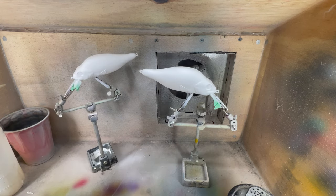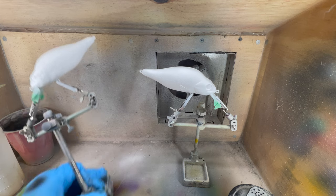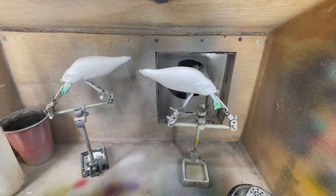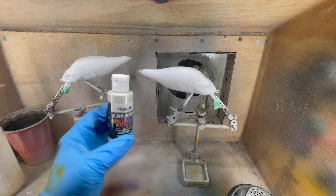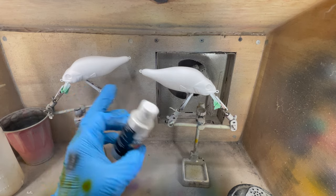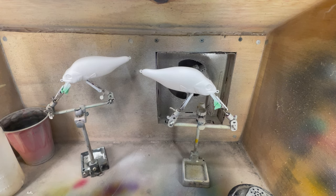All right, so the next part that I like doing, now this is kind of an optional thing. Now that you've got a white base coat, you could just stick with the opaque white. But what I like doing, and this is just something about me, I love pearlized colors. I'm going to use a pearl white and just replace the opaque white with a pearlized white on the bottom.